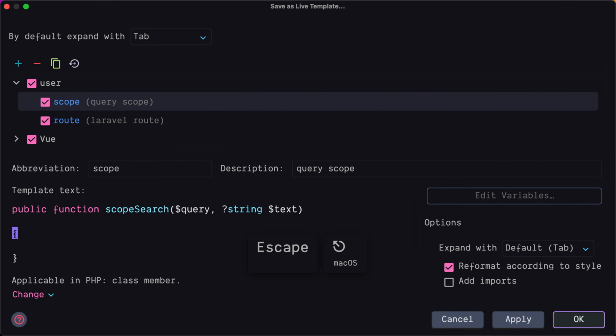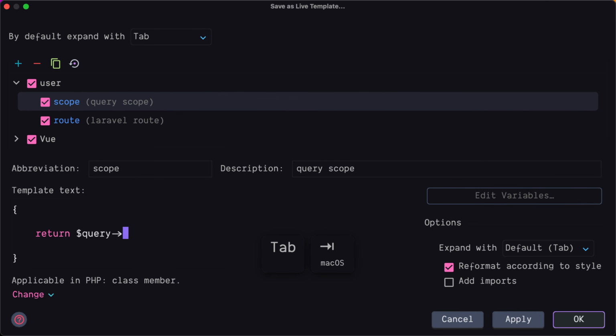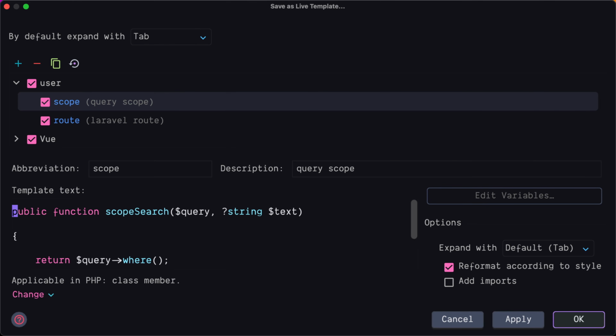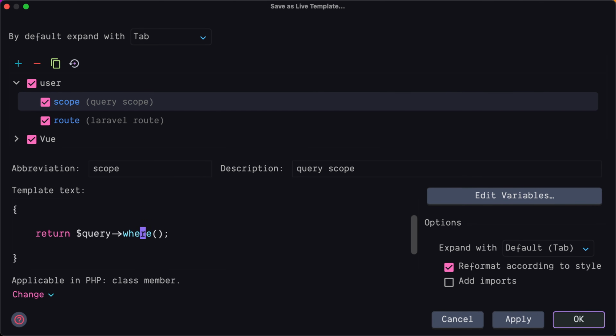Let's also add a couple of dynamic regions by specifying variables. So I'm gonna make method name dynamic, as well as parameter list, in case we'll have to specify extra parameters that this scope method is going to take. And by the way, if we have to literally use $ sign in live template definition, and because $ sign is used to specify dynamic variables, we have to kind of escape $ sign that we have to output as is. And to do so, we need to specify 2 $ signs in a row, like so. Let's also do it in here.